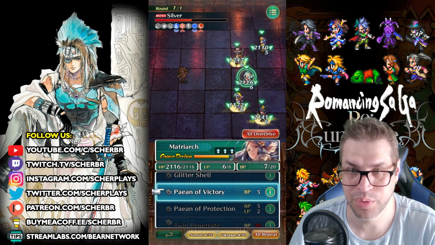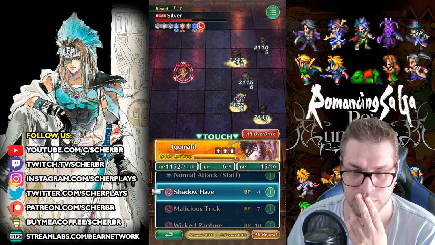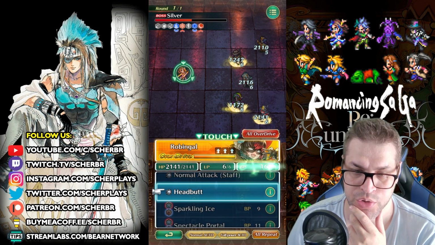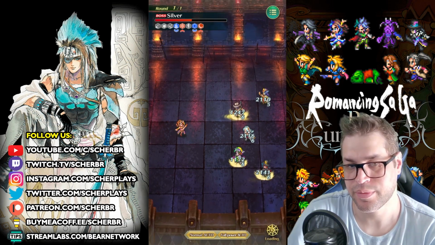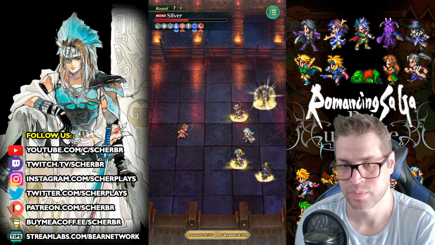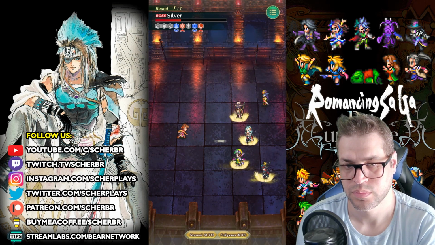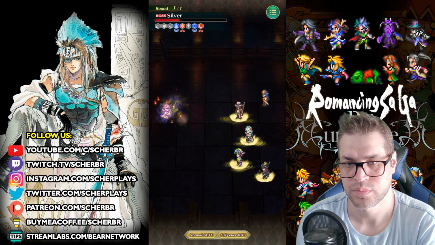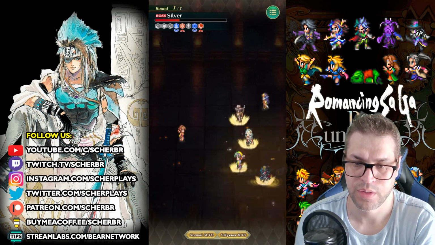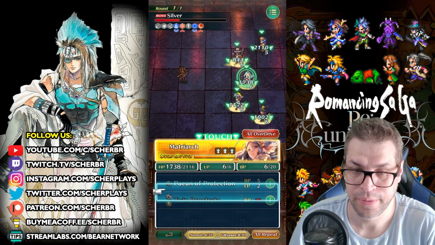We're still safe, but this turn we're gonna take more damage. I will use Shadow Haze because this allows me to use Refined Black more often. And Dimensional Aura and the start of Spectacle Portal again. Two turns and we are done with this fight. Glowing Tiger on Mask. Damage block. Now she's going to attack multiple times. Oh, not yet. But from now on, she's gonna break the rules, so Paean of Protection is needed.